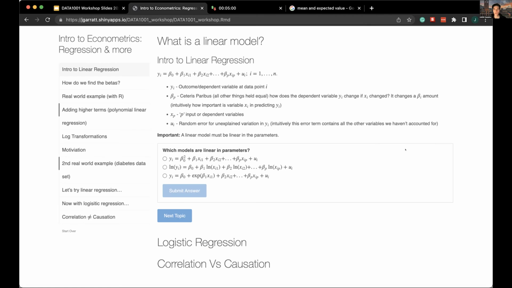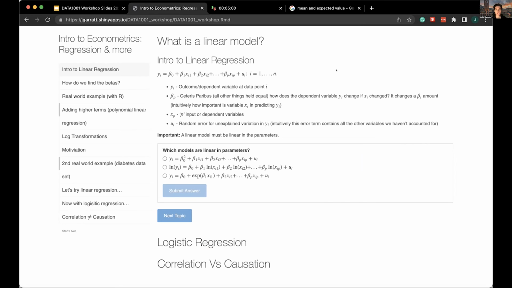So to begin with, as you probably have seen plenty of times now for the past few weeks, we've got the linear regression model here, the standard model. So I'll go through what each of these variables mean here. So yi, the yi here on the left, that's the outcome or dependent variable. And I've subscripted it with data point i. So it's super important to remember that we have a bunch of data here.